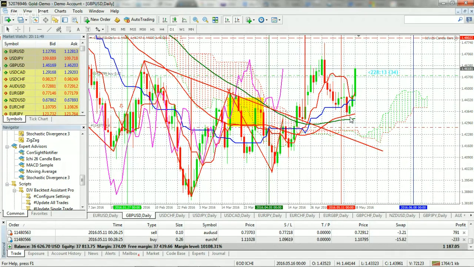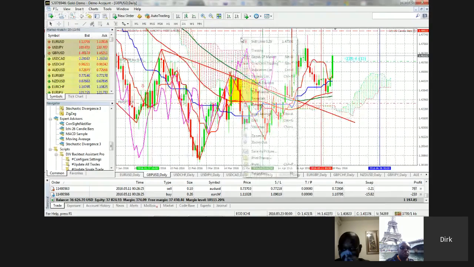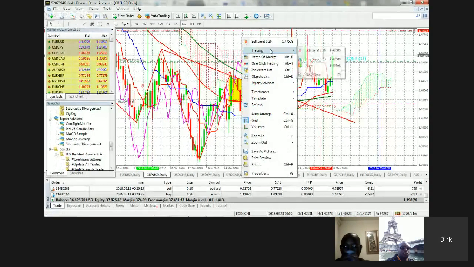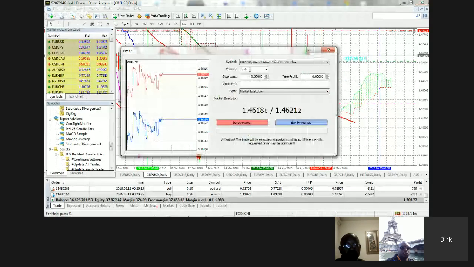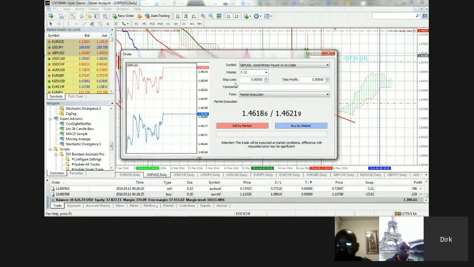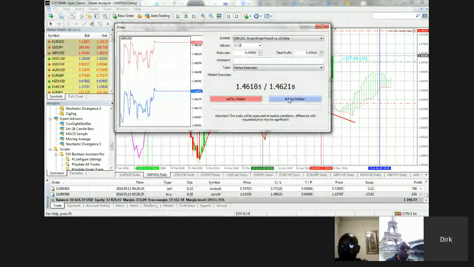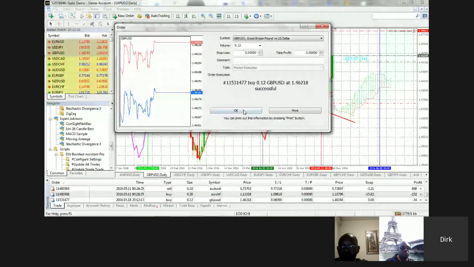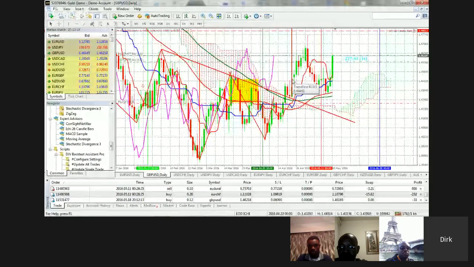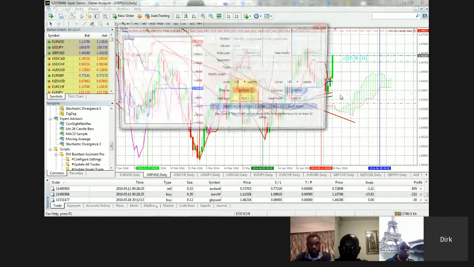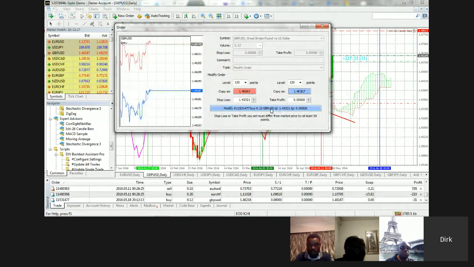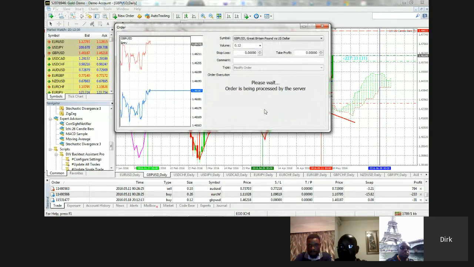Let's see here. So it is divided by 2880. That gives me my distance. So all I do is I right click, trading, new order. I change that. That's 0.12. There we go. Obviously this needs to be a buy. I don't know why I instinctively almost went for the sell. That would have been funny. Anyway, let's get a stop into place. So I click and I drag and I drop. There we go. I just modify the entry. Stop loss, you see, automatically set in place. So I just click on modify.